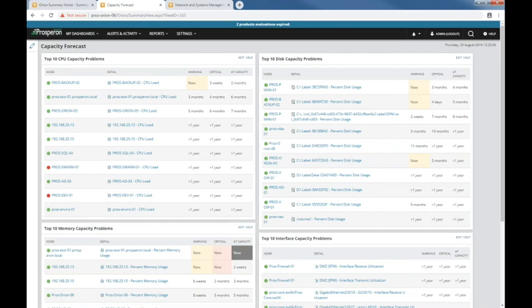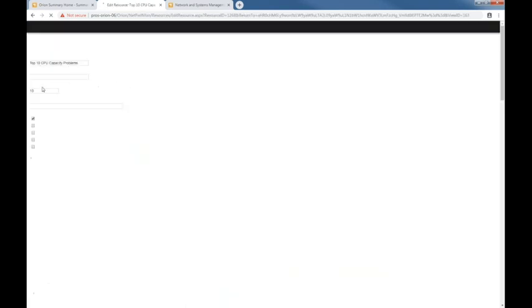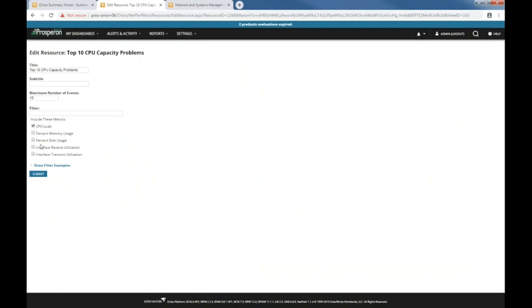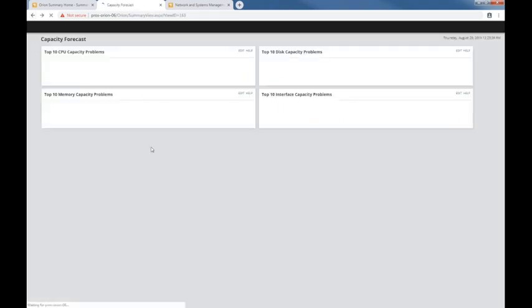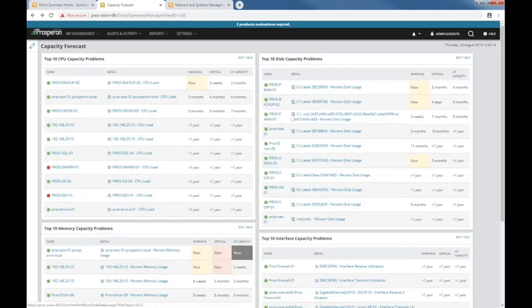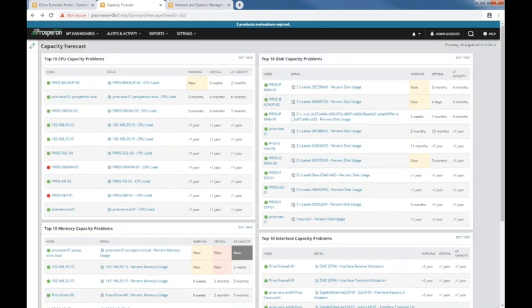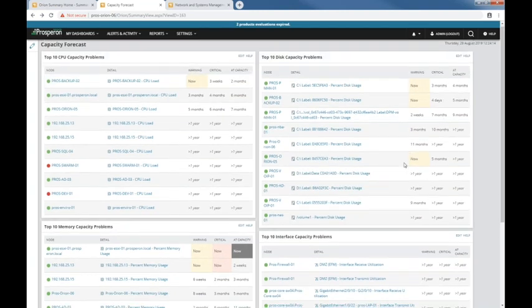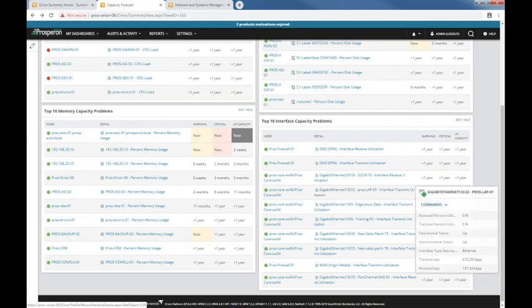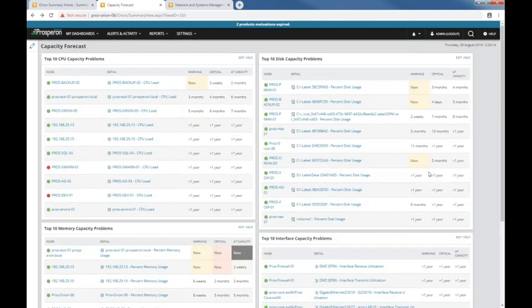The only thing we do on this resource is filter for different metrics. We have CPU, memory, disk, and interface. What we do in each of these resources is just filter for the metric, making it much easier for us to see the information. So you can see in terms of CPU, we have some problems on this server. In memory, we have some more problems here. For disk, some potential problems here. And in terms of traffic, at the moment, we don't have any problem. Again, these are default resources that you have available if you have NPM or SAM.